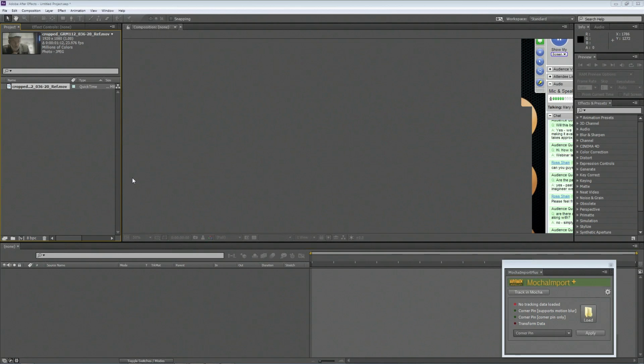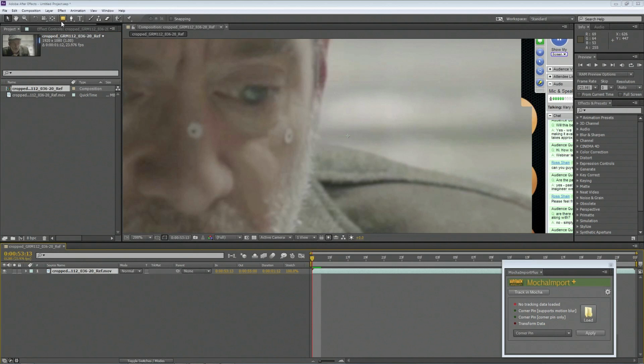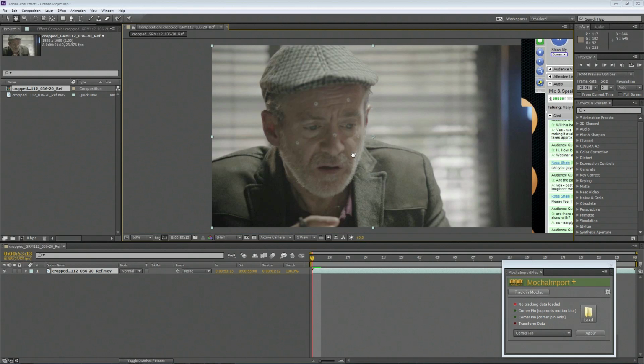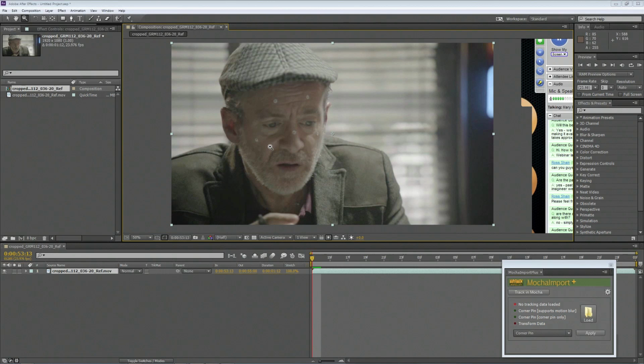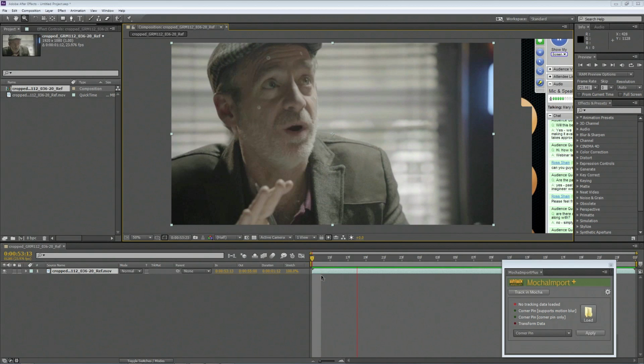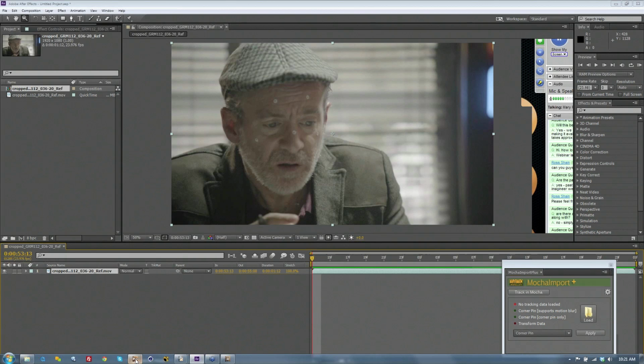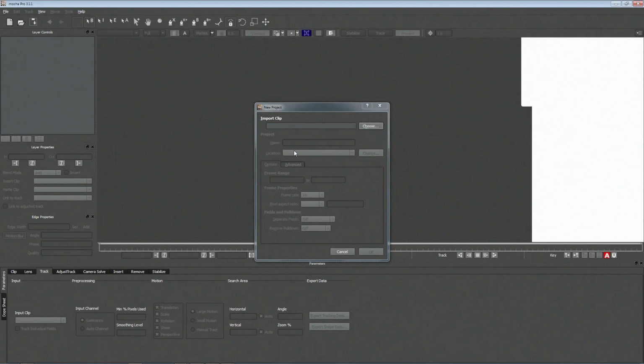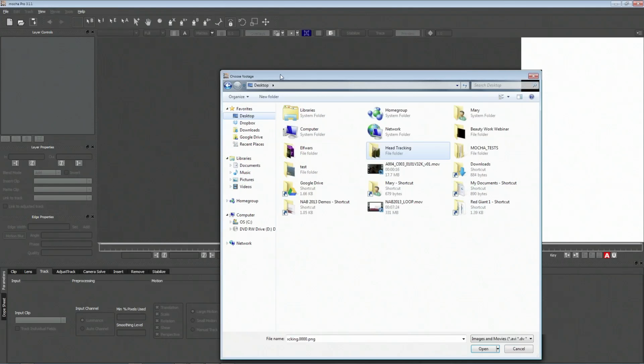Now, in this case, we've got this guy here from Grimm. Grimm is a television show that they use Mocha on to do a lot of head replacements, and you can see that on our demo reel. Basically, what we're going to do here is remove these points in order to show skin underneath so that we can do a blend between a 3D head and this guy's head. So he turns into a rat over time. And we're going to go over to Mocha Pro and show you how to do that. So we're going to do a new project, and it's a different project.